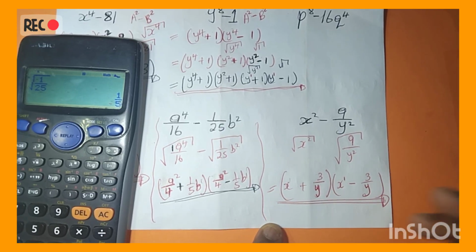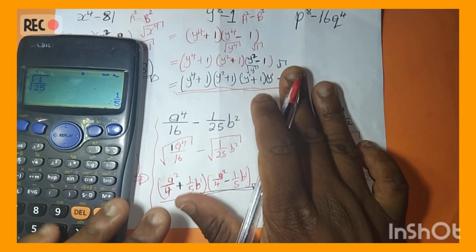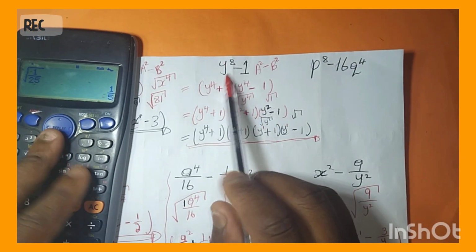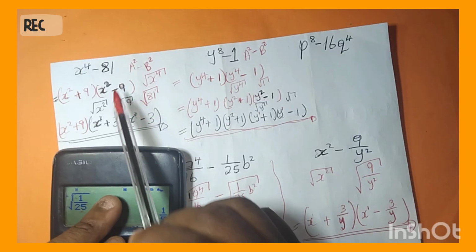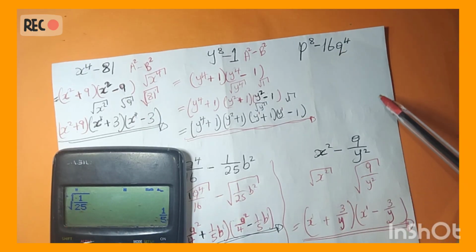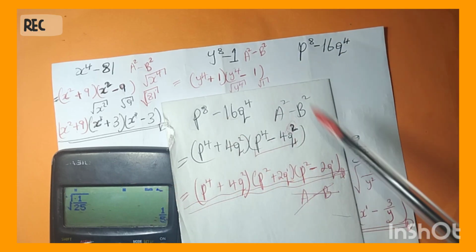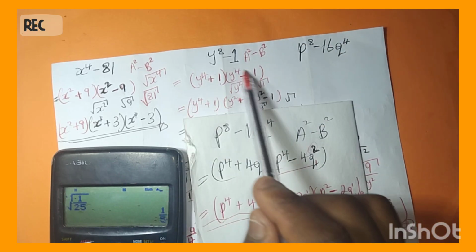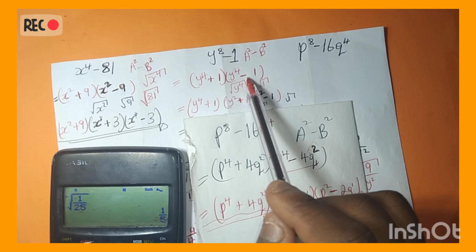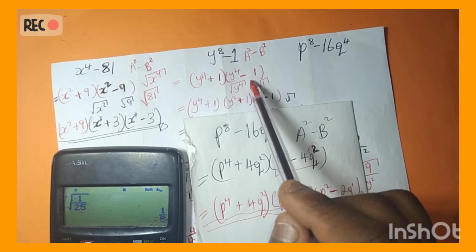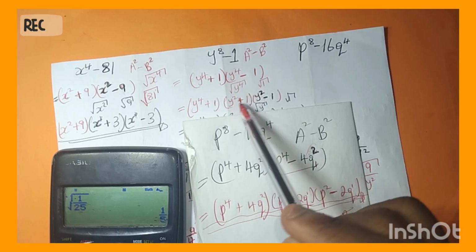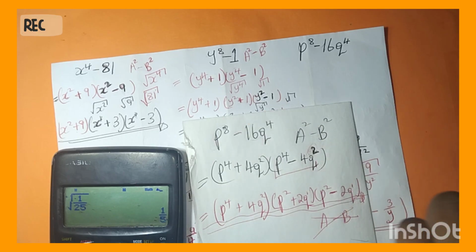Just like that, guys. So the best questions that you should know, all those first 3 questions, 1, 2, 3, you should make sure that you ace them, because these questions, guys, to be honest, they like to come in a test: factorize completely. It means that inside the brackets, you should also check, are you still able to factorize, yes or no? If yes, you should factorize, but if no, just leave your answer like that, guys.